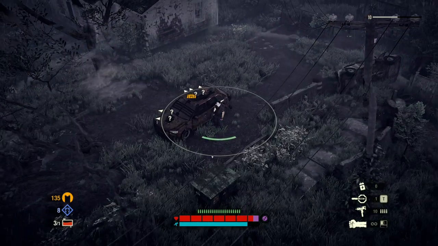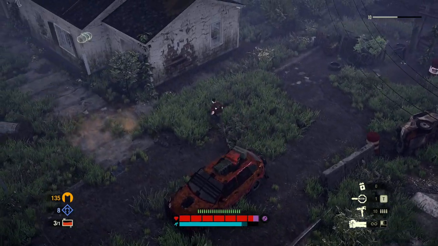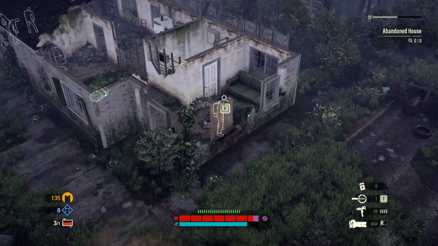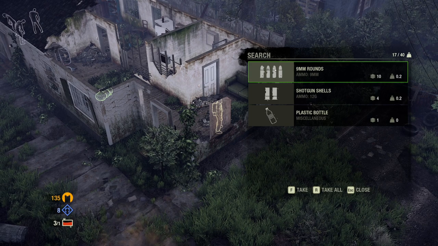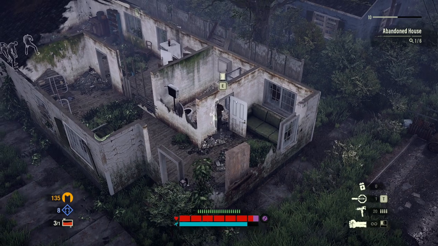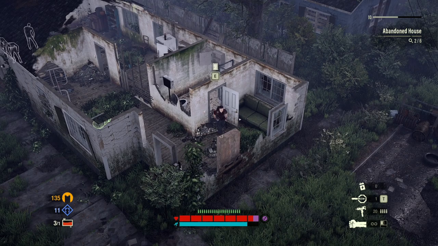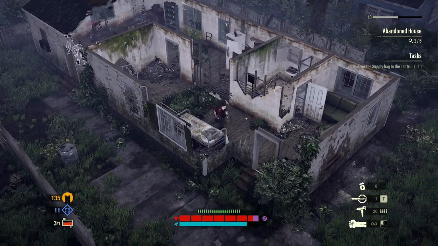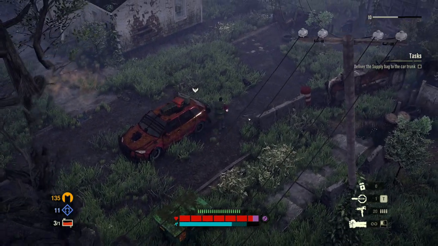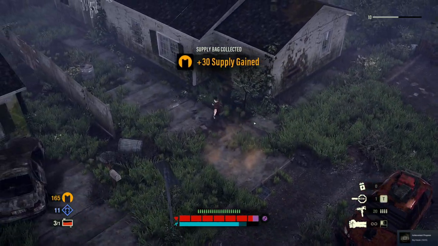Okay, let's see. We got a gold bag of supplies and a bunch of other question marks here. Let's go get this. I've not seen one of these in a minute that's not been behind a locked door somewhere. We'll take those and that. Don't want the shotgun shells. First aid guide. What is it that we needed? We needed 39 to increase our backpack capacity, I think it was. All right, 30 supply gained. Nice.